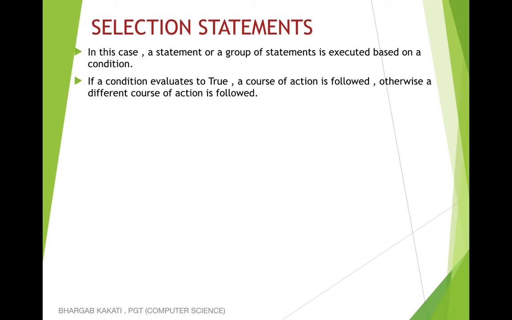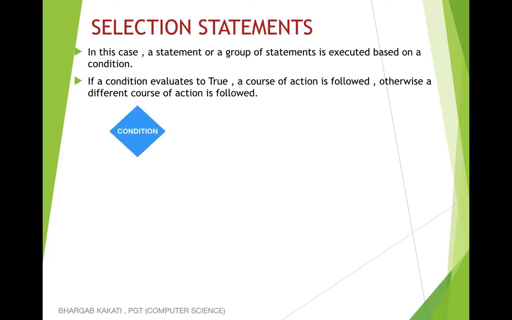Here, if a condition evaluates to true, a course of action is followed, otherwise a different course of action is followed. And based on the condition, as you will see after a few minutes when I'll be dealing with some practical examples, here there is a condition. If the condition evaluates to true, a course of action is followed, otherwise the condition is ignored and a different course of action is followed.